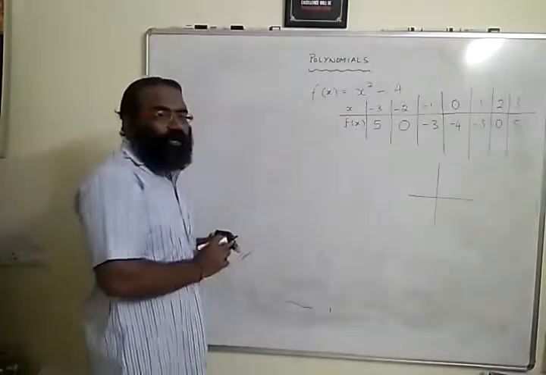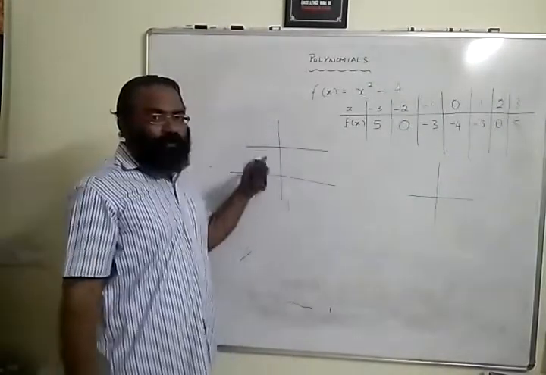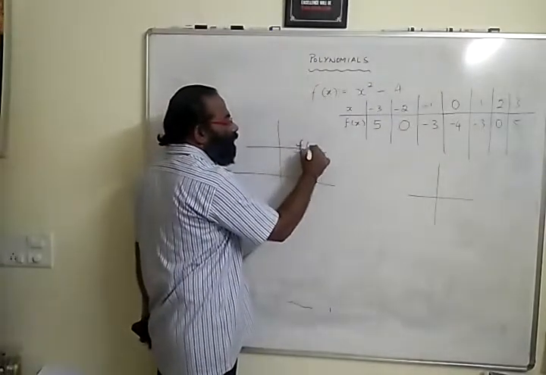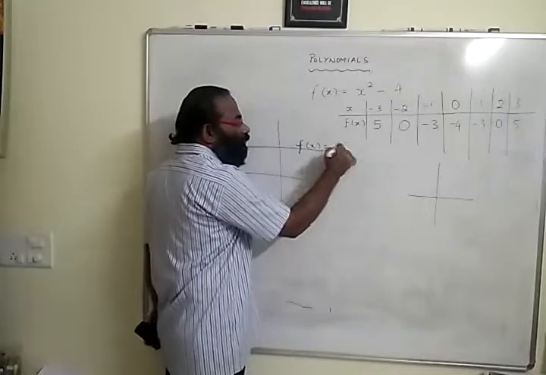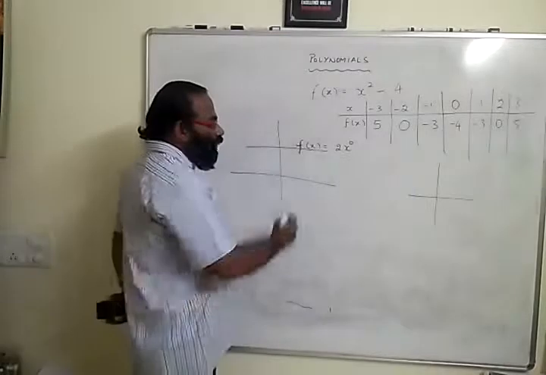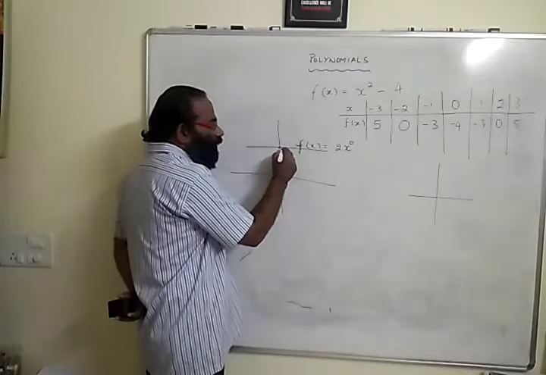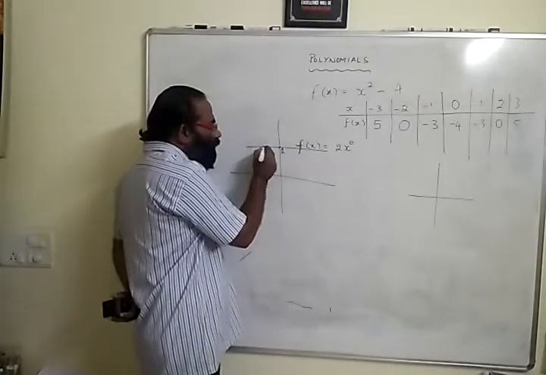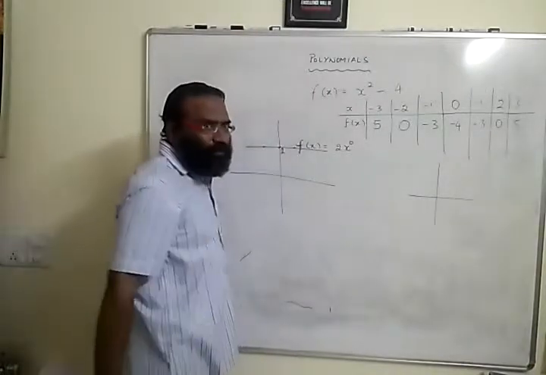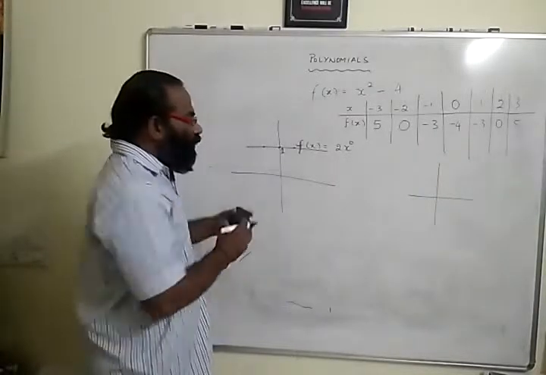So in the case where you are not getting a zero, what is that particular case? It will be like f of x is equal to a constant, suppose 2. Then that means it is 2 times x to the power 0. So here it will be cutting the y-axis, or the f of x, at 2, and it remains 2. Whatever be the value of x, the f of x value is always 2, since the degree is 0, so x to the power 0 is 1. Keep that in mind.